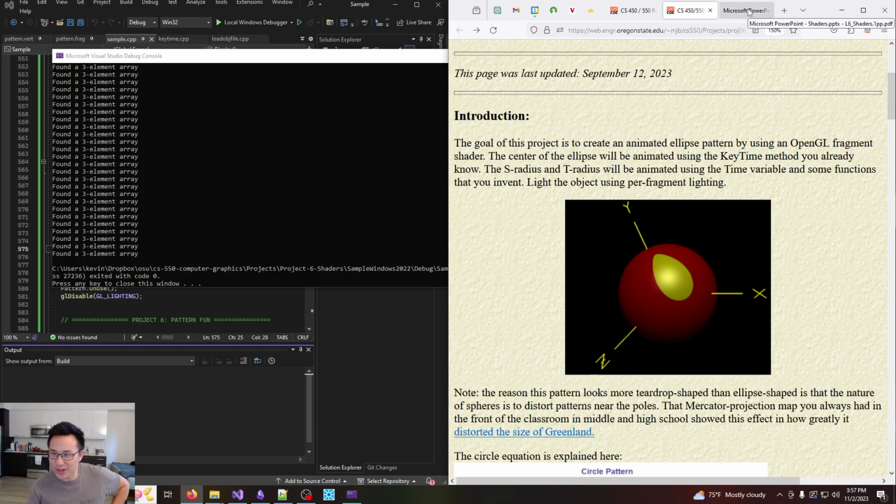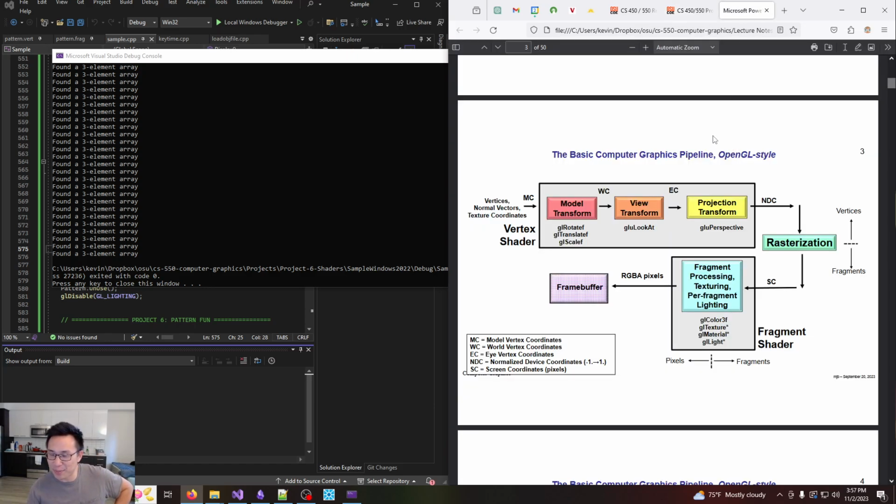The idea with these shaders, they're kind of like plugins from my understanding. You could write customized code and then they affect different parts of the processing pipeline depending on what shader you're working with. So for example, a vertex shader can operate on all the vertices and apply some customized code or adjust the properties. And similarly, the fragment shader can operate on each of the fragments that come out of the rasterizer.